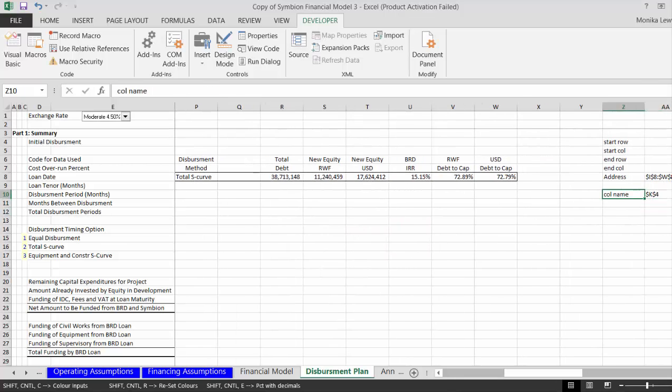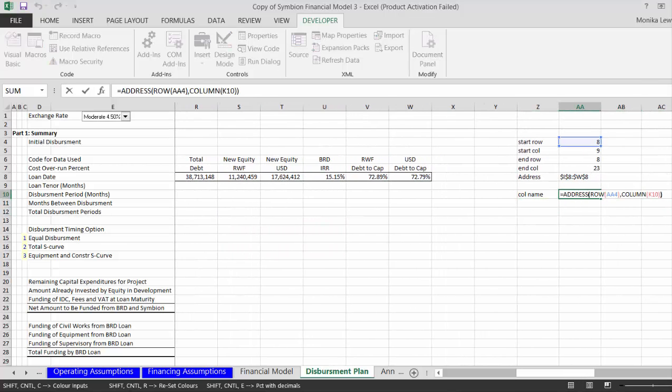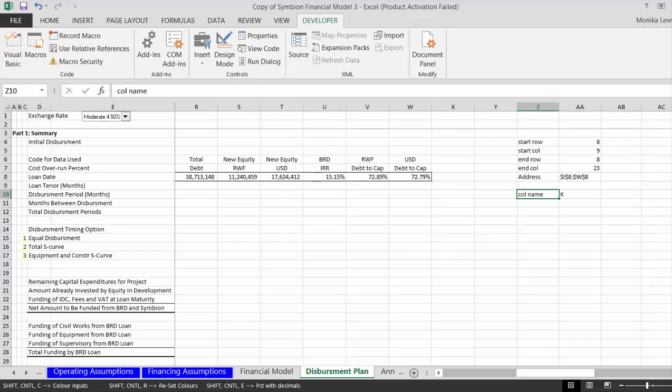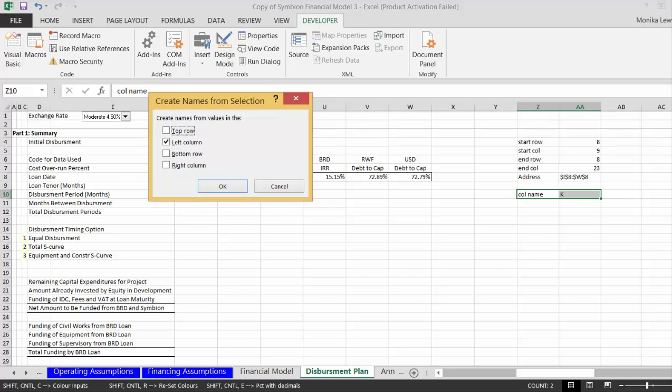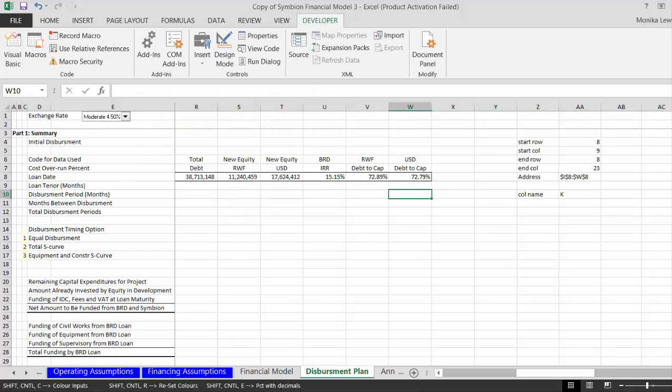Okay, so this is K4, but then we only want the K, so we can put the MID, and this is going to be a text, and then let's go to the 2, and then let's go to 1. Okay, and it gives us column. The column name is the K. Shift Control F3 to get that listed.